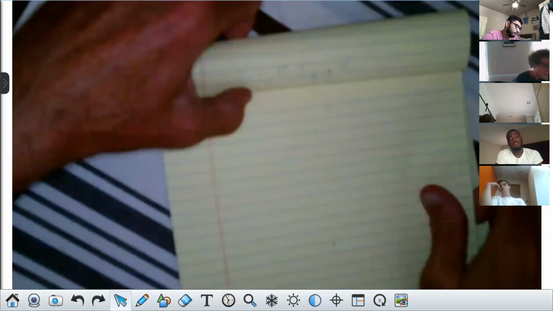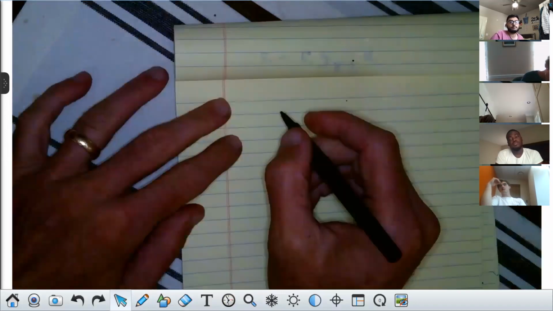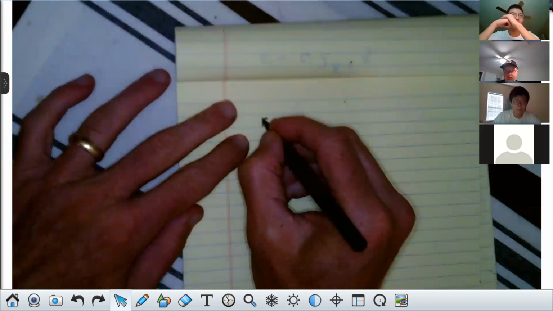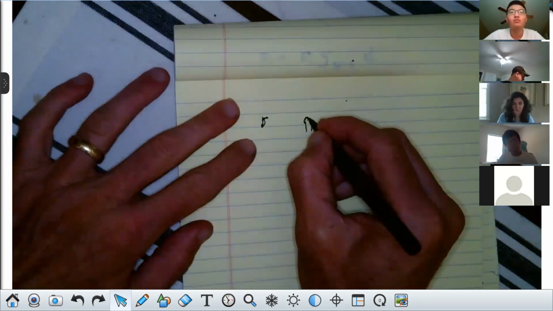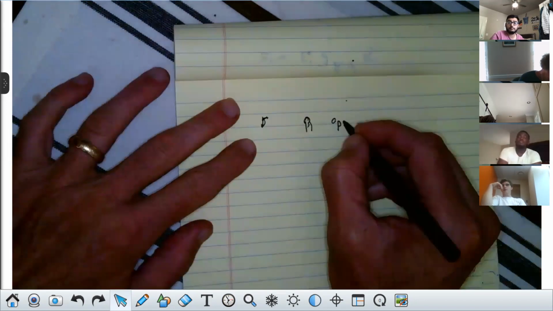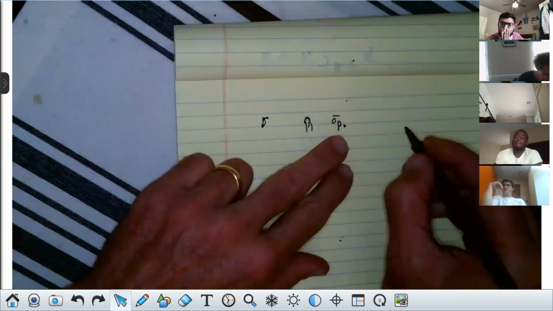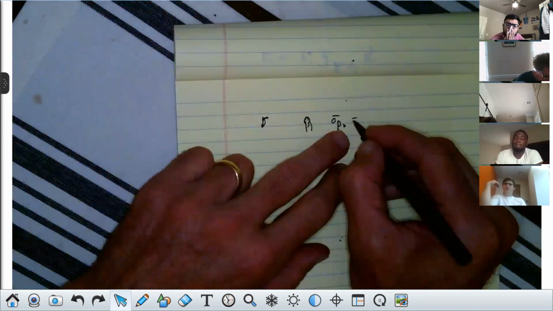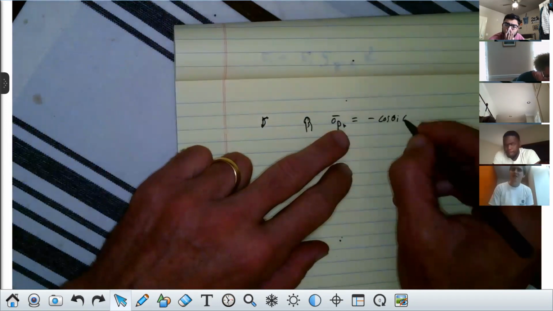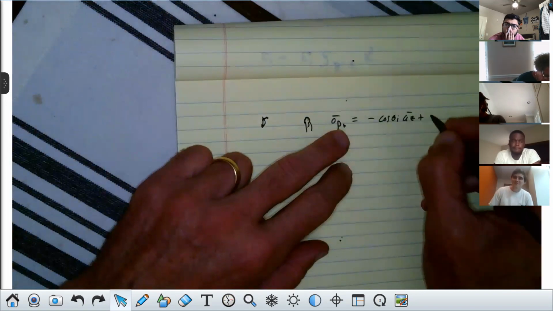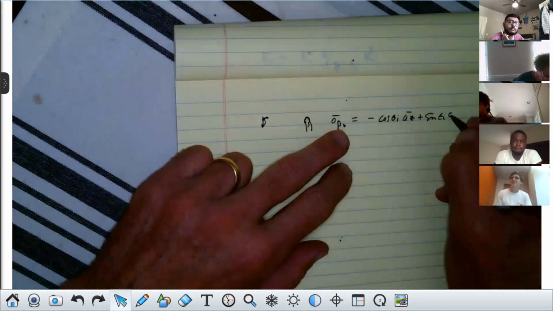Now, when we do this, I'm going to say the reflected, first I'm going to give you a direction, a vector in the direction of propagation for the reflected wave. This would be for the reflected wave, and this is a unit vector. It will be minus the cosine of theta incident AZ plus the sine of theta incident AX.